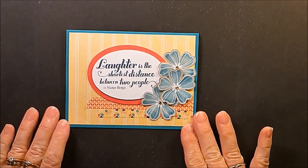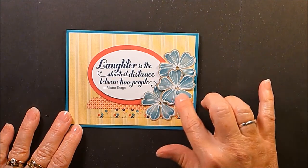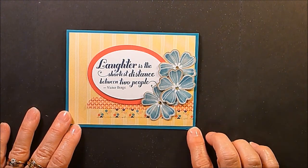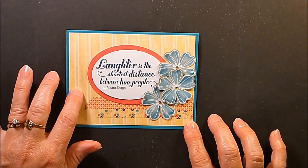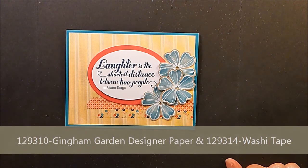So here's the finished project. I put 3 of the flowers on here and embellished them with a little rhinestone that I'd colored with a Sharpie marker to get a little bit of a yellow hue to match our background paper. This is Gingham Garden, and I added a little washi tape to it. The washi tape is really fun just to throw some color and splash in there.